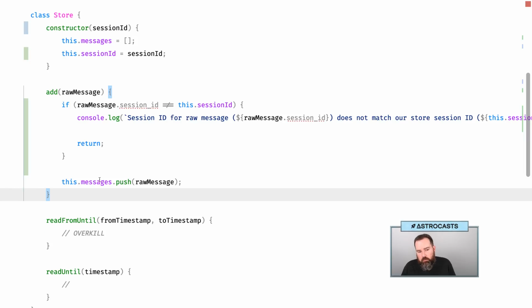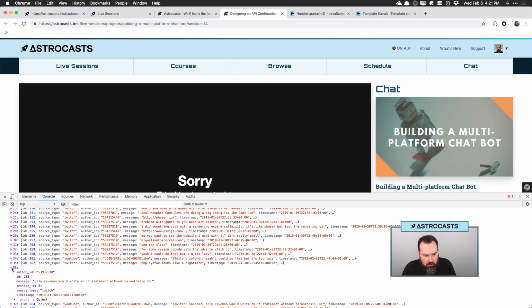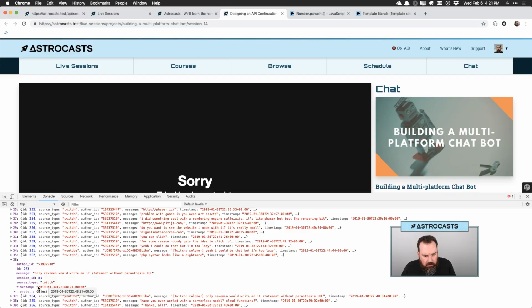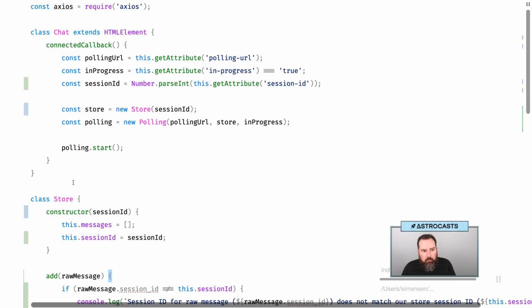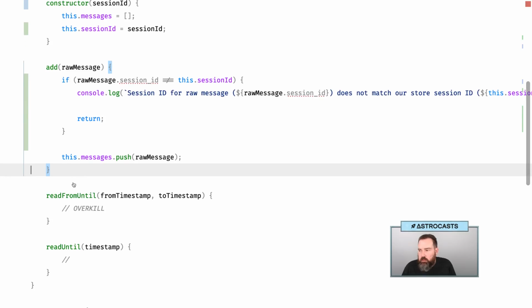One thing that we do need to do maybe a little differently is handling the time. So right now we have the timestamp being passed as this format. Let me see here. So I'm going to use the, let's see here.